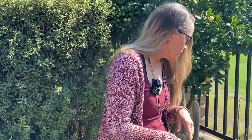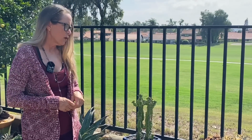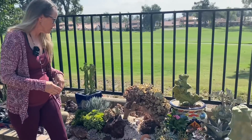All righty. Let's see. Oh, we finished up in Temecula yesterday, did the grand reveal yesterday. And tomorrow we are going to be heading over to our landlord's place and we're going to be doing a little installation there with plants that she's collected. She got really inspired when I put this garden in and she made some trips to Waterwise and collected some plants. And then life happened and she didn't get them in the ground. So she asked me to come over and help out. So I'm going to try my very best to work with what she purchased and put it into her flower beds. We'll see how far we get. It should be a really fun installation.